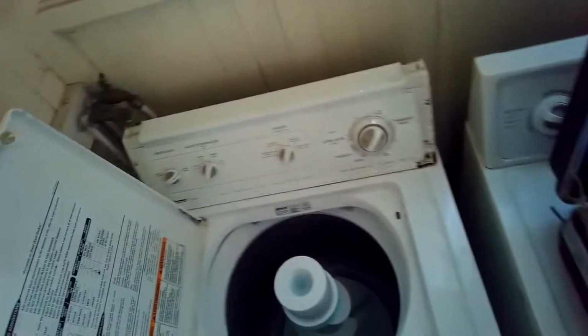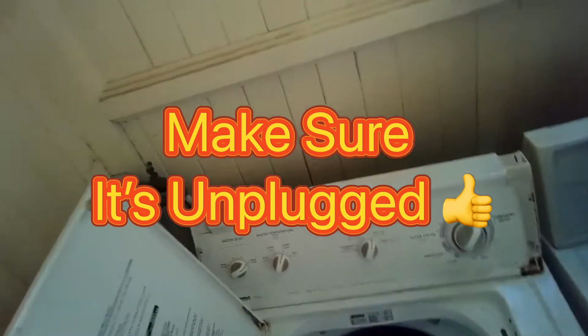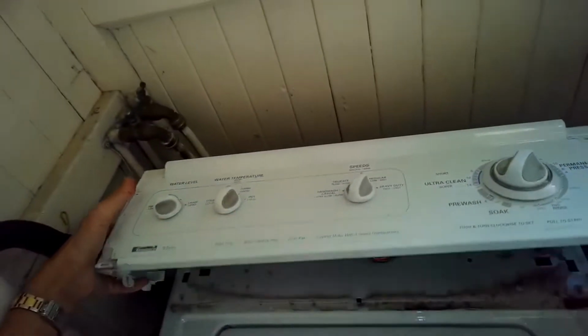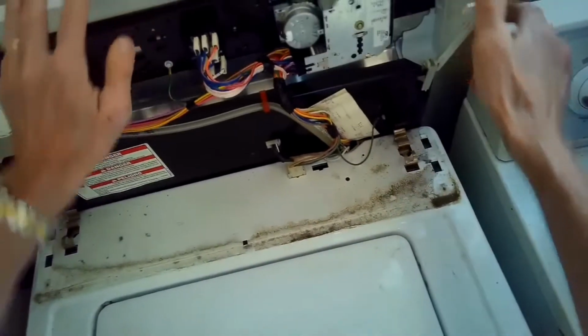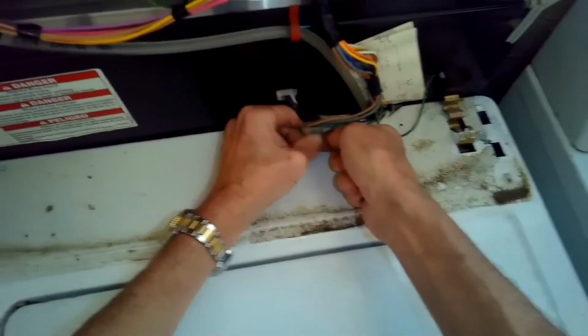We're going to pull the washing machine out away from the wall a little bit because we want to take the control panel and lean it back, but we need some room. So I'm going to pull it away from the wall by about maybe 10 inches. So I'll pull it toward me, and then that'll release the little legs that hold it. I'll lean it back, and then I'm going to disconnect the lid switch connector here, a modular connector.